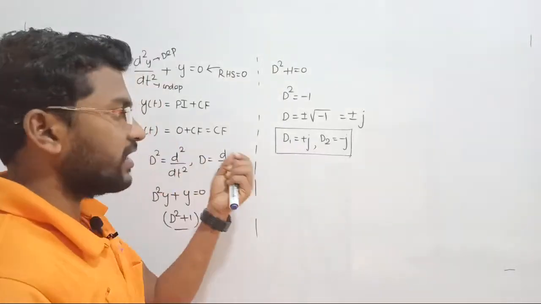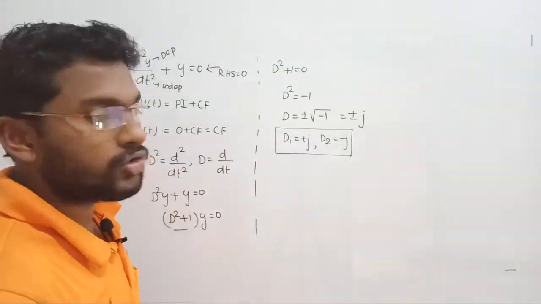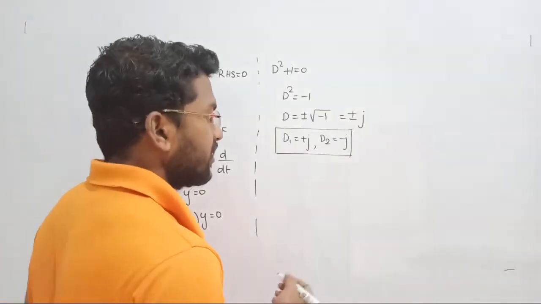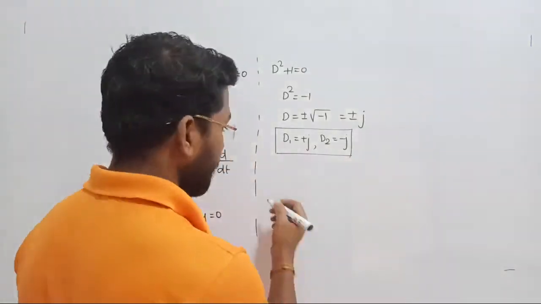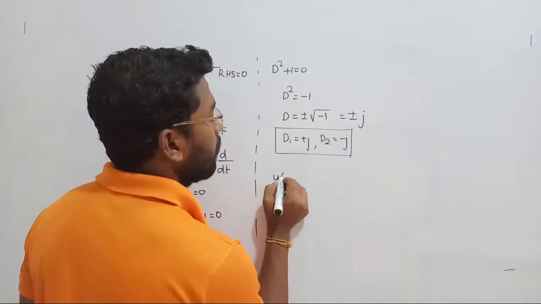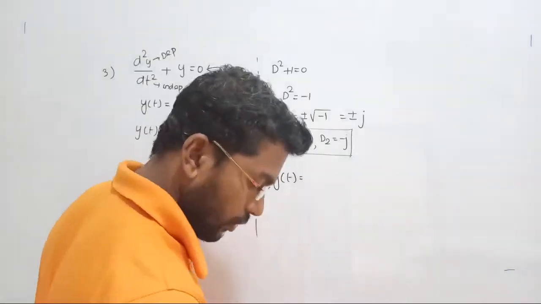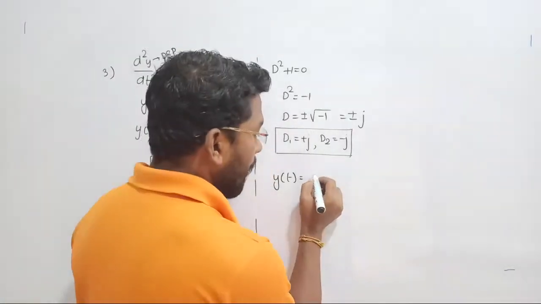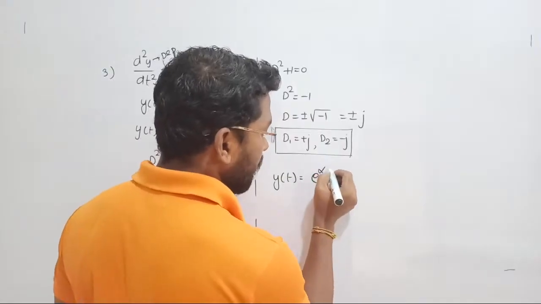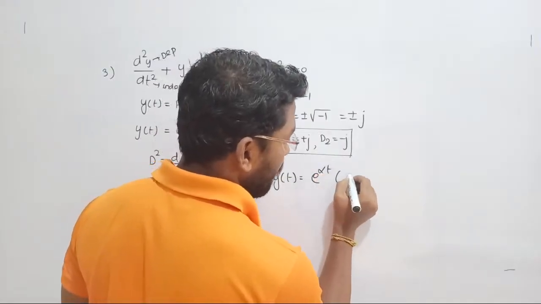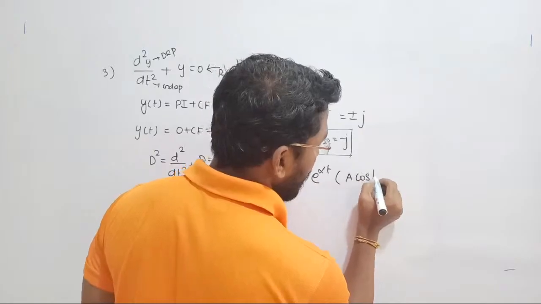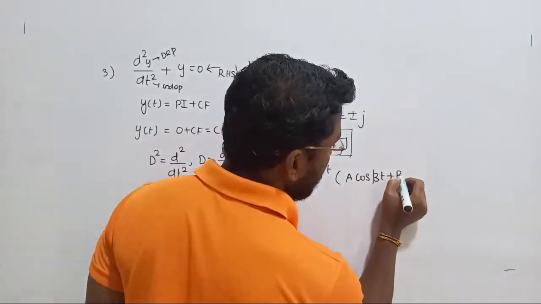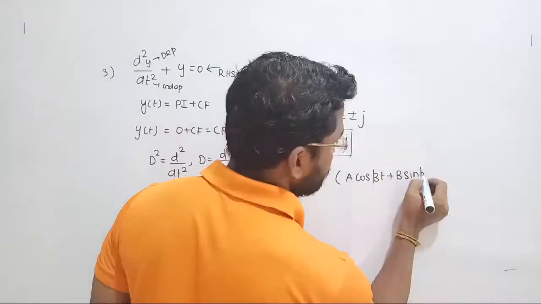So if you have distinct imaginary roots, then what will be the solution for that, right? Yesterday we saw how to write the solution for this type of function. So let me try and write down the answer. Y of t is equal to, right? Now for our complex roots, it can be written as e power alpha t. In bracket we have to consider a into cos beta t plus b into sin beta t.